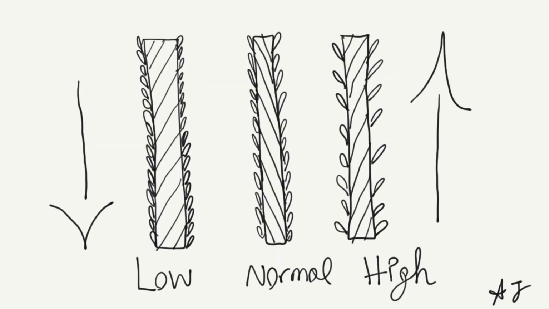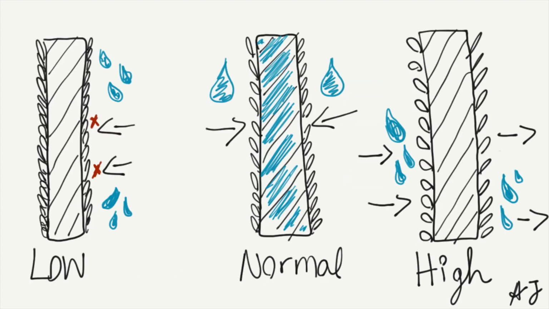Here are the three different types of hair porosities. We have low, where the cuticles are very tightly closed. You have normal, also known as medium, where the cuticle layers are slightly open but not fully closed. And you have high porosity, where the cuticle layers are wide open. Here's how the three porosities actually work. Starting off with low, the cuticle layers are tightly packed, tightly closed, which makes it very difficult for moisture to get in.